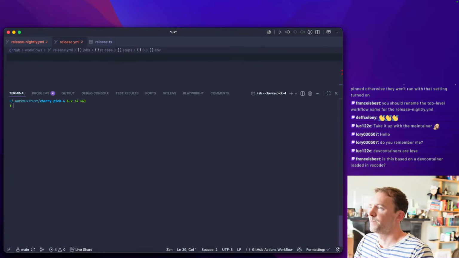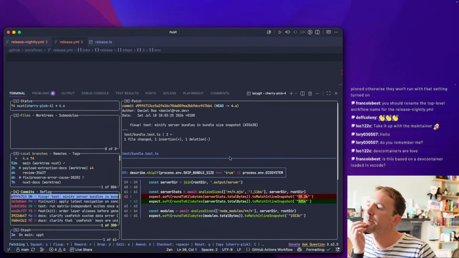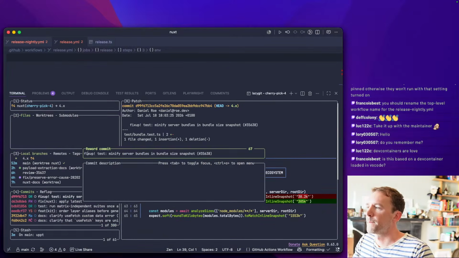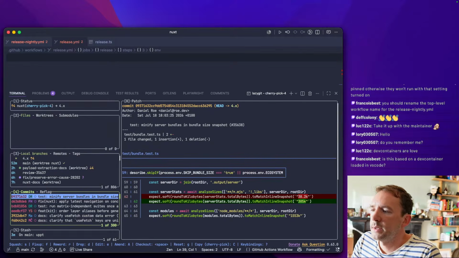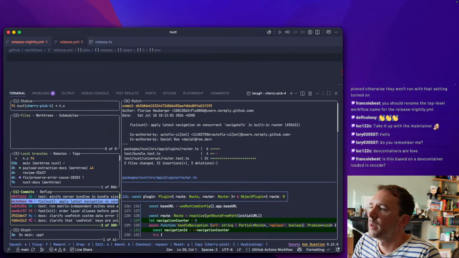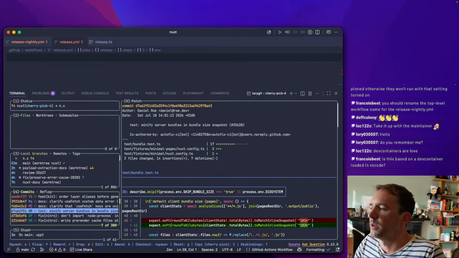Right. That is way too big. Why is it so big? As in this is bigger. I wonder if minifying server bundles only is an option in Nitro.